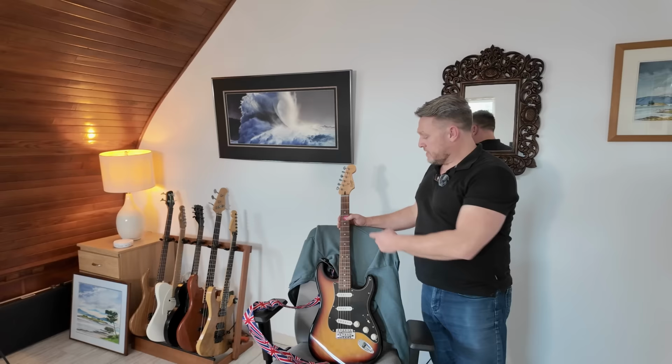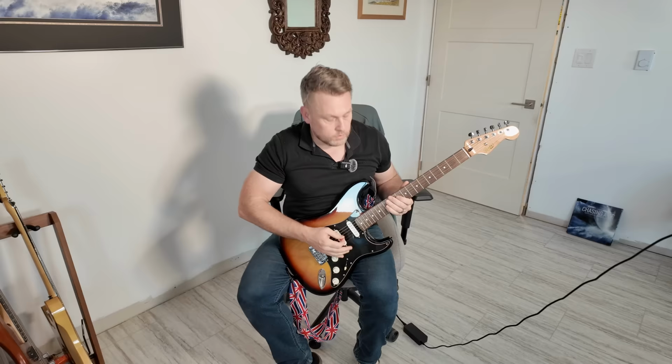In fact, this is the one I used on that piece of music that everybody loves that I put on my videos. I'll play it, you know. So this is the very guitar that I used for the recording of this piece of music.